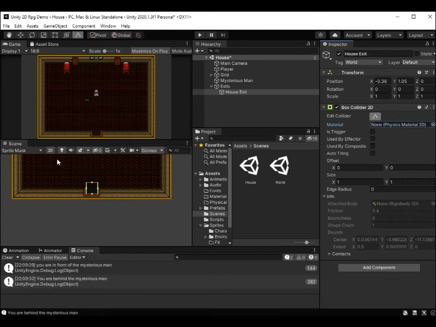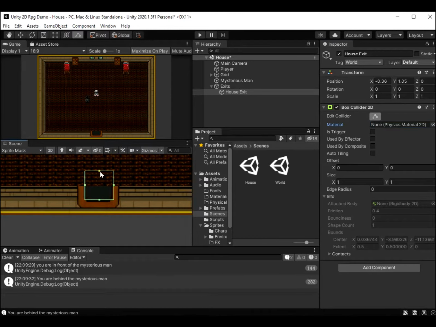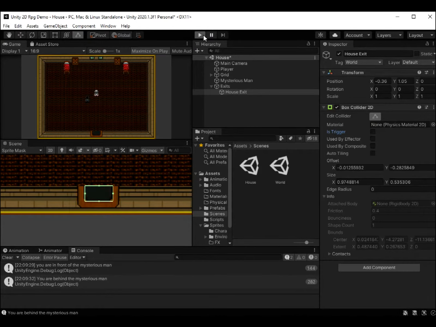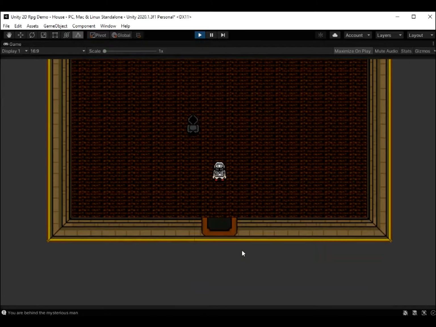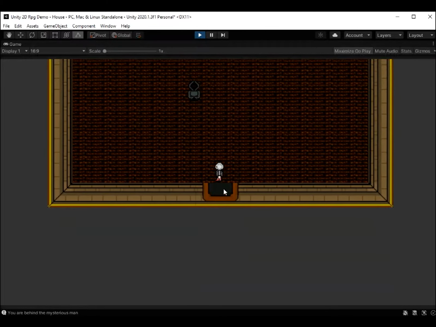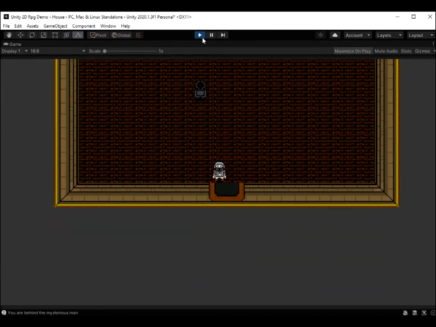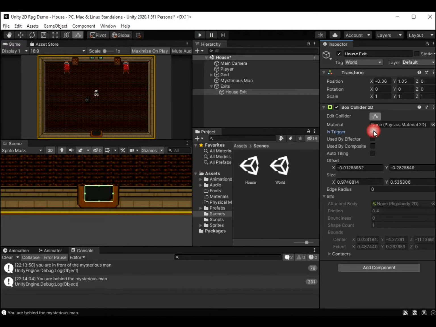And then we're going to edit this collider, zoom in here, and we're going to just make it so that if he's actually in the door, because once he hits this collider, it'll trigger him to go. So, and with that being said, we need to use this as a trigger, because if it's not a trigger, actually, I'll show you what happens. Let's take that trigger off there. Let's go ahead and play this. You can see, it's now a collider. Now we can't walk through it, and we don't want that. When we hit that, we want it to trigger an event that we code. So that's pretty much it for that.